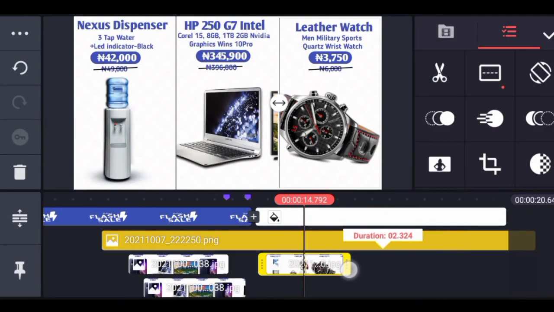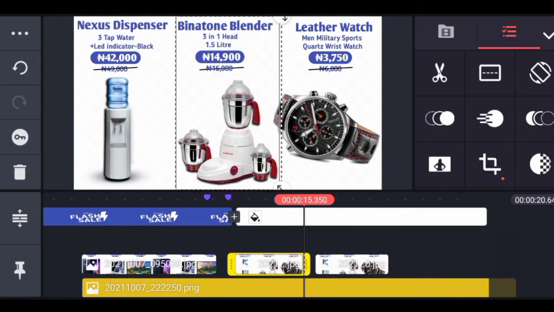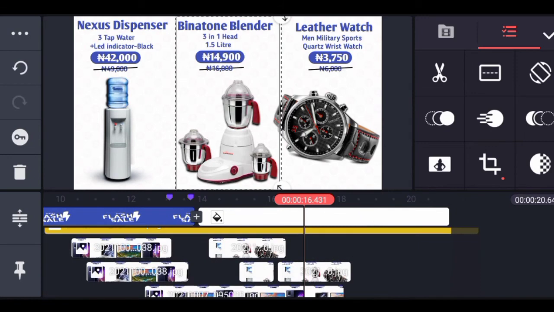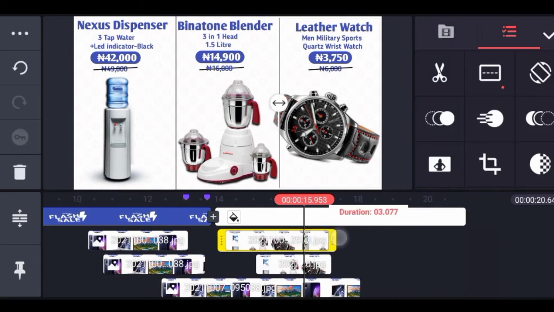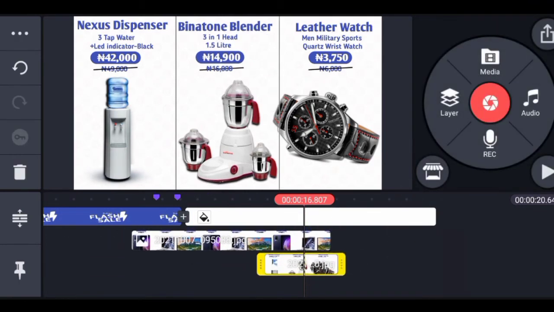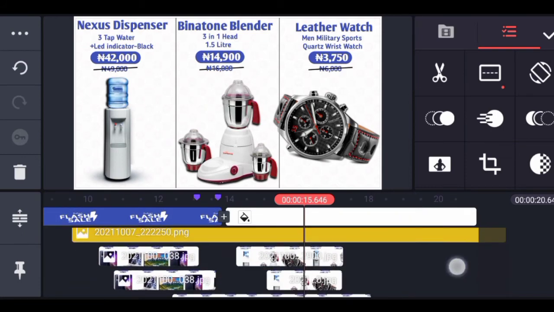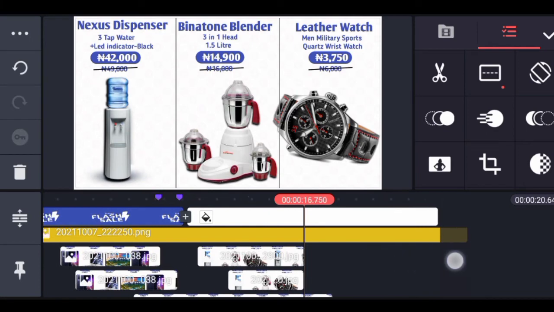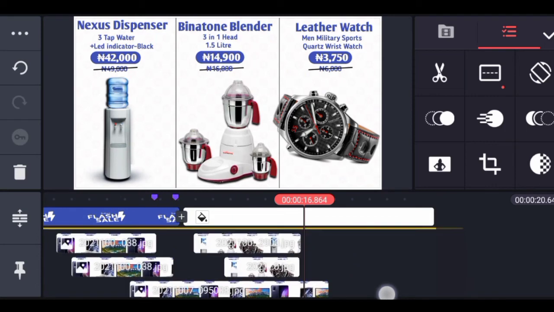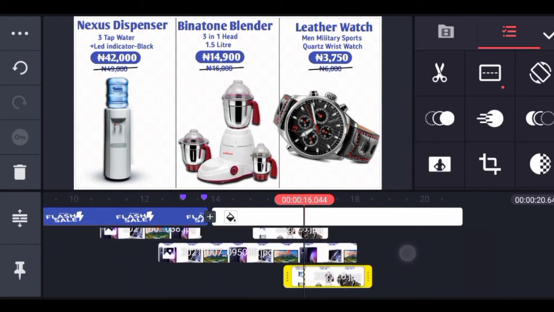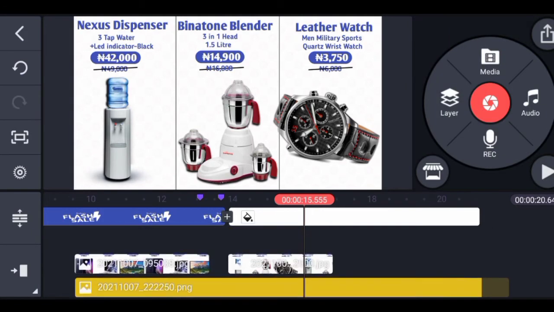So you know that we are now going to adjust the two here to the back till they reach the last template here, so that no one will lose it here. The last template is this, so it has to reach the last template. Once you reach the last template, you can just leave it like that, a little bit of last template. By that time, if you have reached the last template, you can just cut the former one to the right, so that you will not be confused about it.